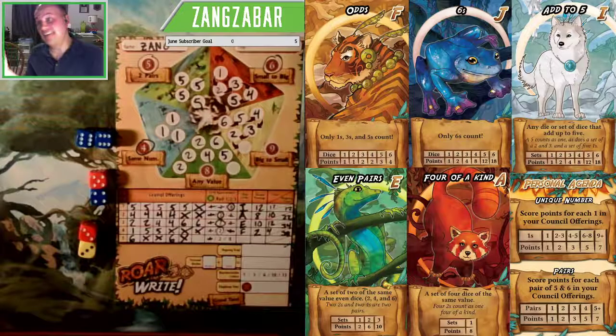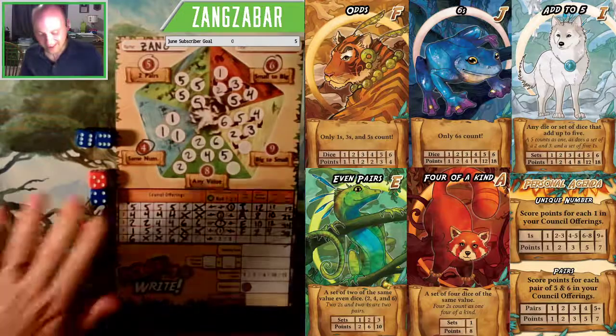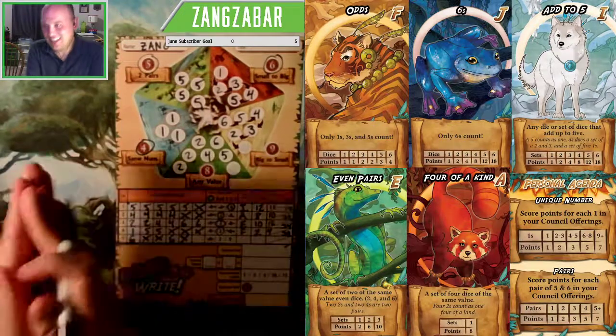Hey, last game, it worked out really well for me. It's a bold strategy, Cotton. Let's see if it pays off. All right. So, last but not least, here we go.